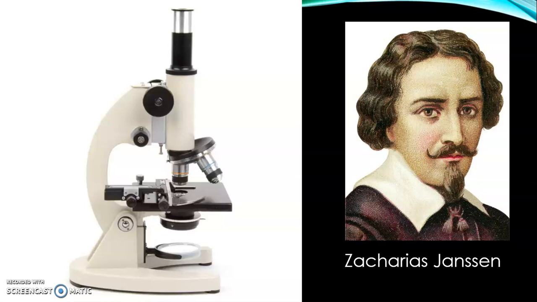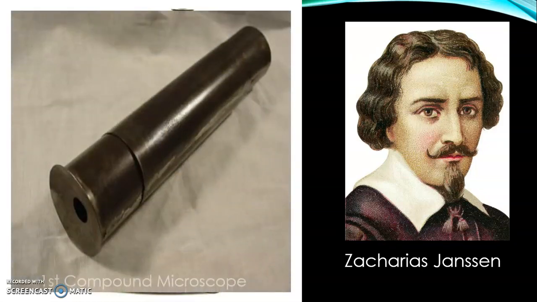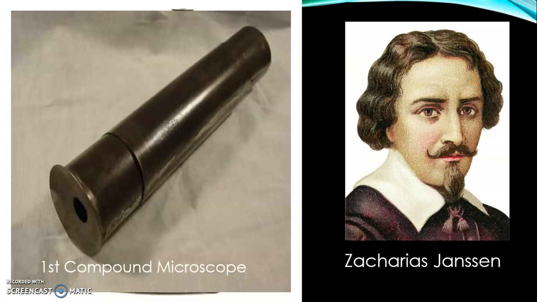In fact, historians credit both Janssen and a fellow Dutch eyeglass maker, Hans Lippershey, with the independent invention of the microscope. The Janssen microscope is called the first compound microscope. It is the most common type of microscope. A compound microscope is a microscope with two or more convex lenses. Zacharias Janssen created this microscope that used a collapsing tube and produced magnification of 3 times up to 9 times.